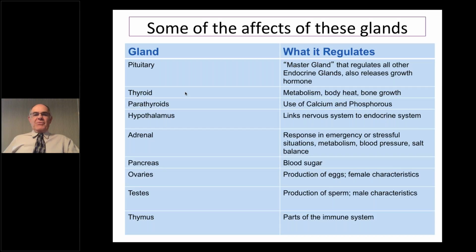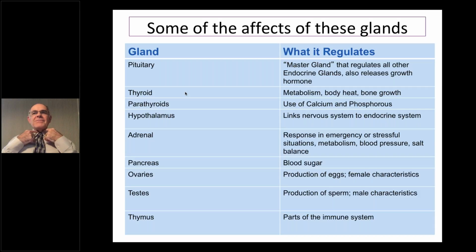Most people are very familiar with their thyroid gland. It is probably one of the most commonly dysregulated organs or glands, excuse me, in our system. Upwards of 40% of the population at some time within their lifetime will be told that they have a goiter or a swelling or a cyst in their thyroid gland. There's a very common condition called Hashimoto's thyroiditis, which is an autoimmune disease, one of the more common autoimmune diseases that people have.